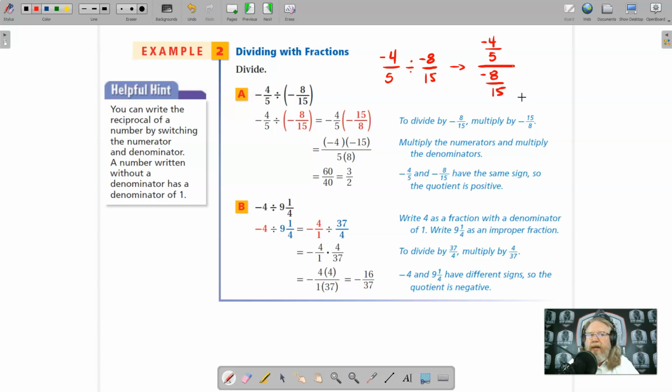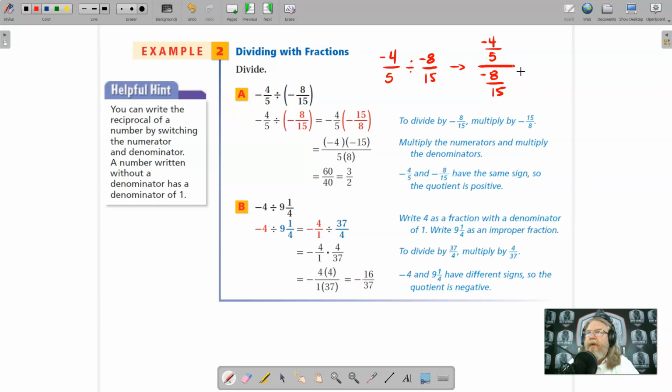And what I'm showing you here, if you can grasp this and understand why it works the way it works, you'll actually know more than a lot of math teachers do. There are math teachers that don't know why keep, flip, change works. They just know that it works, but they're not able to explain why it works. And I'm going to show you now how and why it works.